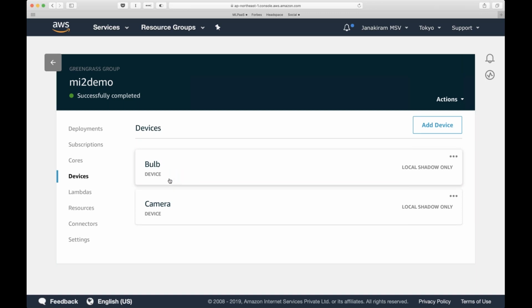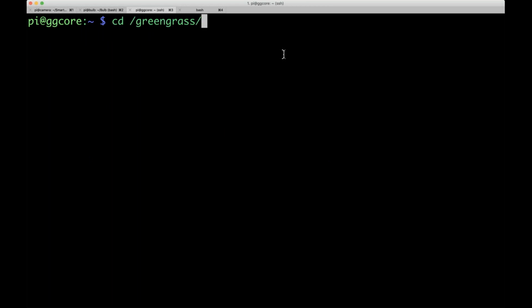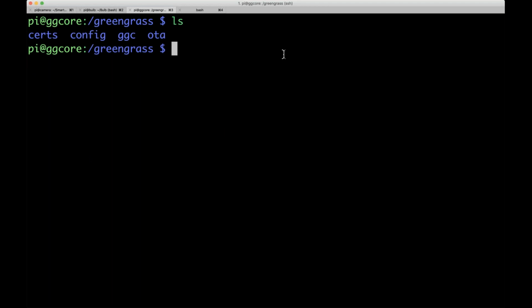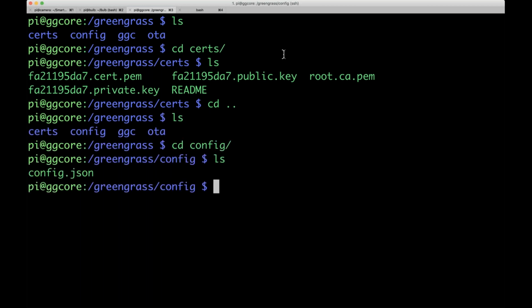Now let's take a look at what's running inside. So let me switch to the command line and SSH into my Greengrass core. So the Greengrass core is actually a Raspberry Pi. So if you look at this, this is running an ARM v7, and it's a Raspberry Pi 3. Now within this, I have gone ahead and set up the Greengrass runtime. This is pretty straightforward. You just need to download a tar file, untar it, and then create a certificate and populate your certificates in this directory. And after that, you create what is called the config.json.